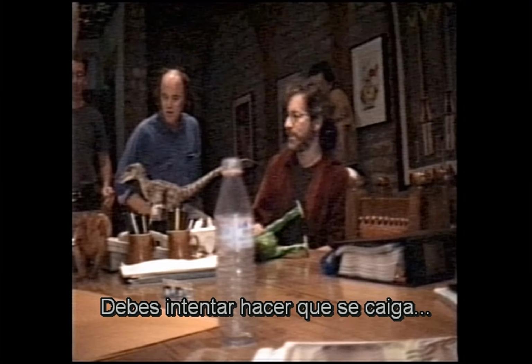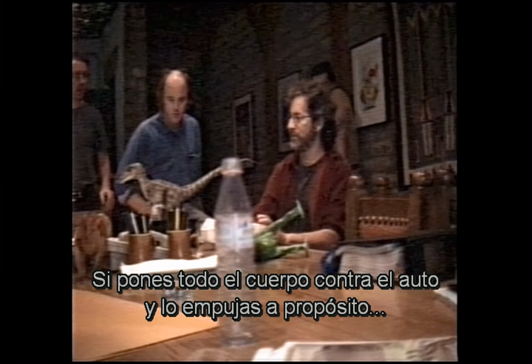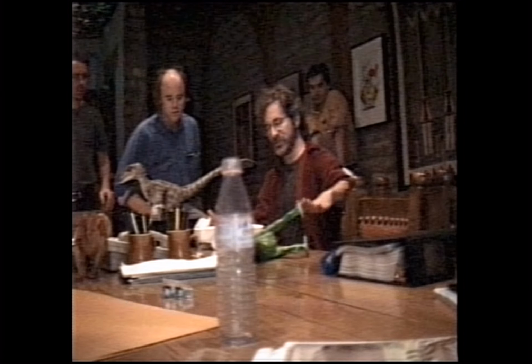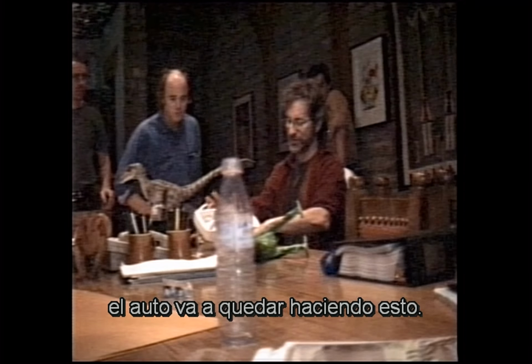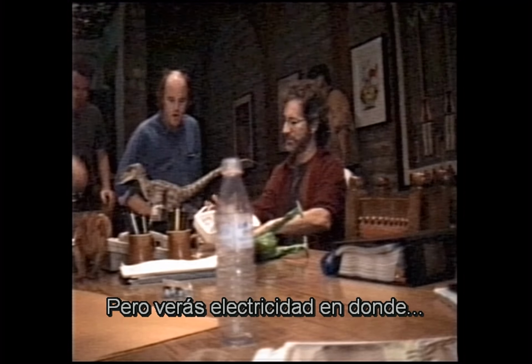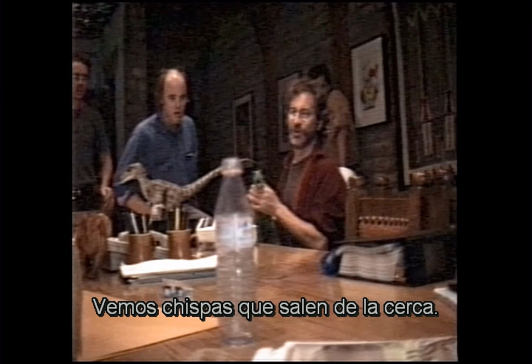Well, that's the idea of him putting his whole body against the car and pushing the car on purpose. And the car comes up against the fence, which by that time is probably down like this. It comes up against it, and then the car starts going like this. It's great stuff like that. But the electricity is totally out, isn't it? Because I was going to say, it'd be great if the sparks were flying off the fence.